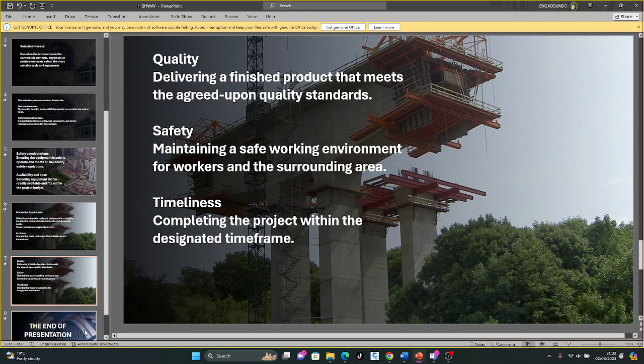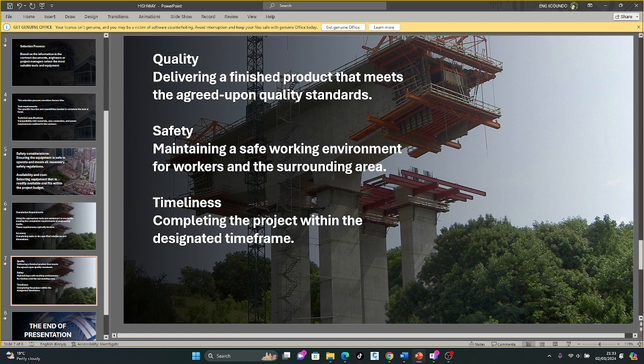And then we have quality, delivering a finished product that meets the agreed upon quality standards. When we talk about quality, it is the standard that the client or the owner will want after the work is done. So when the work is done, there is that quality: one, appealing to the eye; two, one that you can even refer other people to do for you. So quality is also necessary when doing all that work.